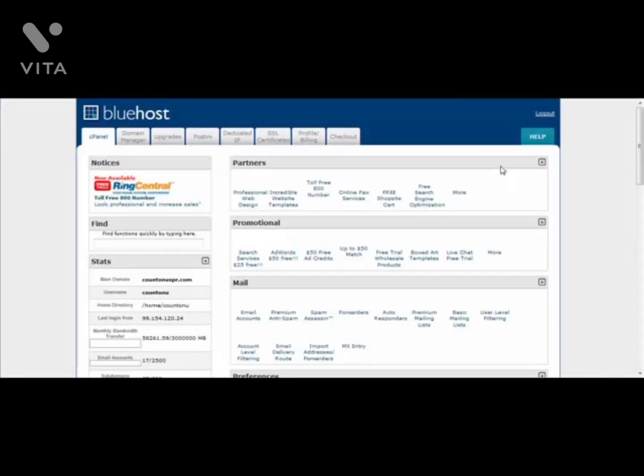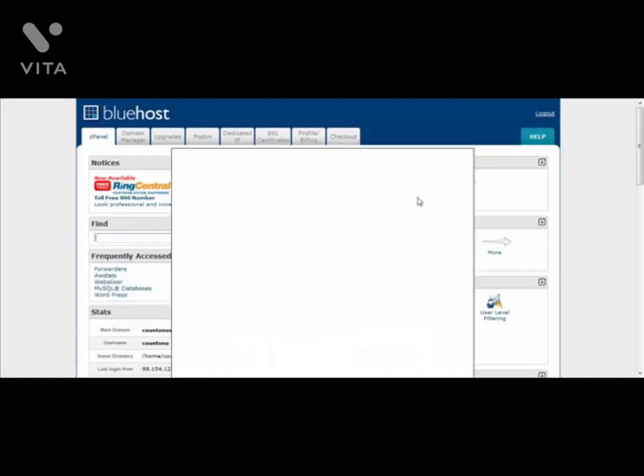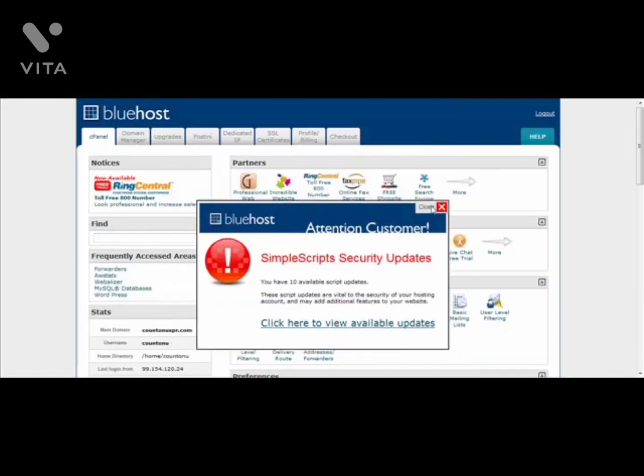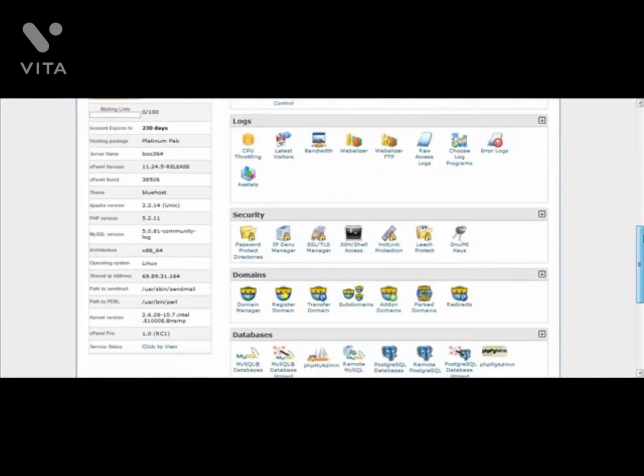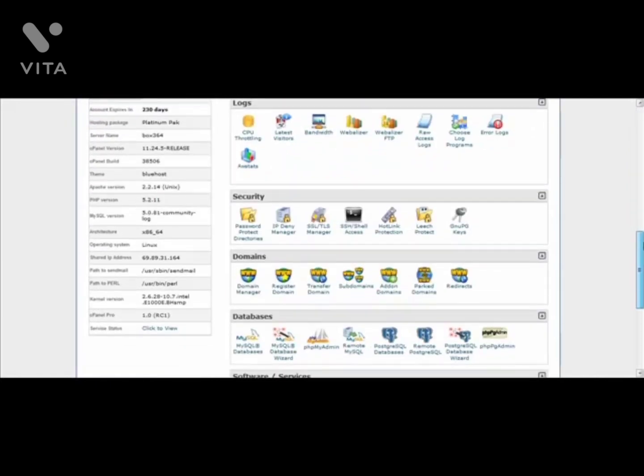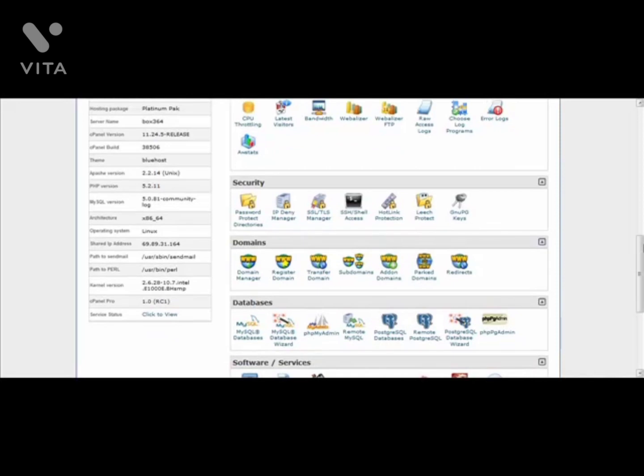Both HostGator and Bluehost use what's called cPanel, which makes life much easier on the back end when you're trying to do things. You don't need to know what everything means back here, but for the most part, there's just a few main areas you want to understand, and that's just what we're going to cover here. You want to go to domains because you now need to tie the domain name to your hosting account. And if you were using HostGator, you may not need to do this step. It depends on how the hosting company does it. But you need to make sure that you get the right name servers with your domain.